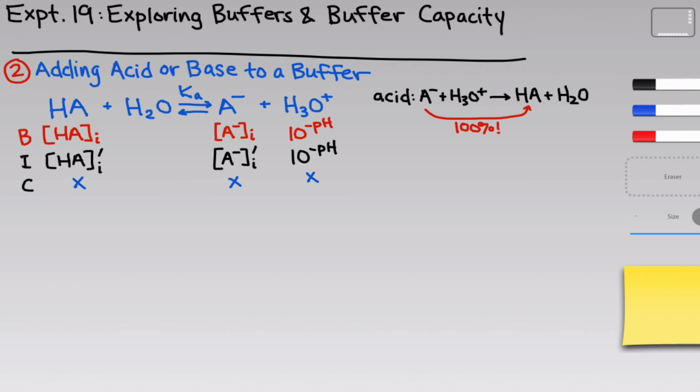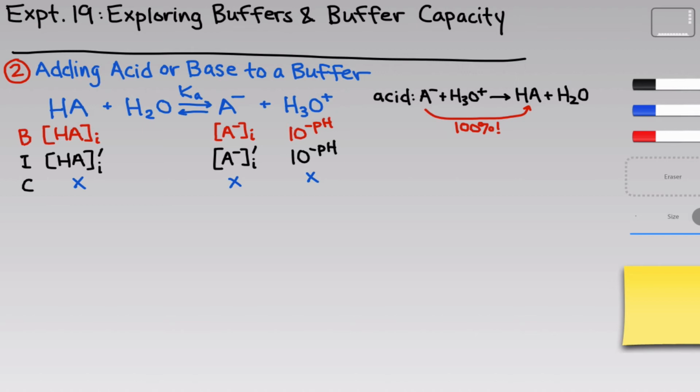And we can start by just writing a variable here. We don't know what this is, and the goal of this, like the goal of many ICE table problems, is to figure out the value of x and ultimately the value of the H3O plus concentration and the pH. So because the stoichiometry is just 1-to-1 across the board, we can write x's without any coefficients here. And now the question becomes what to do with the sign of x. In other words, which direction is this reaction going to go predominantly?